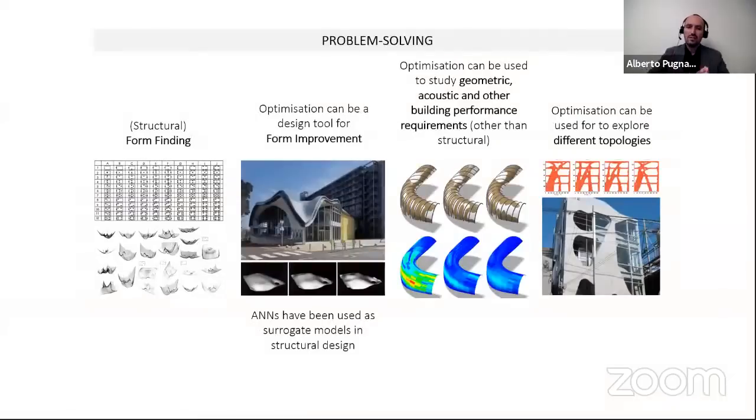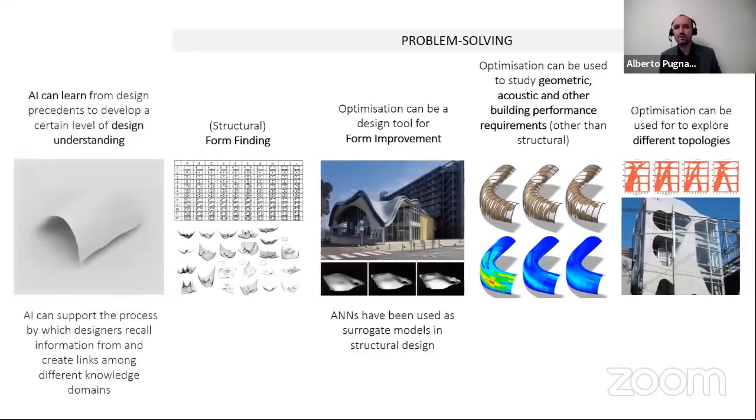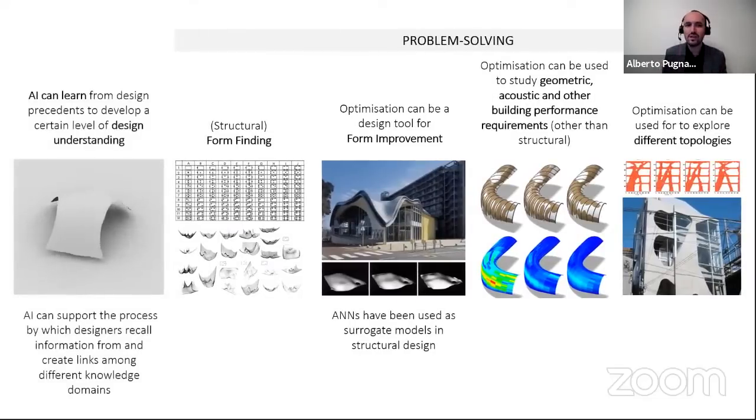So now I've been talking a lot about learning from design precedents. However, the applications that I've presented still belong to the problem-solving paradigm. With a PhD student of mine, who is currently in his 2nd year of the PhD, we've been discussing how to use artificial intelligence to get the computer involved in the process of developing experience from design precedents.